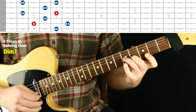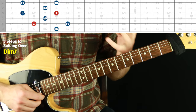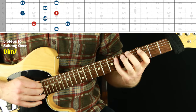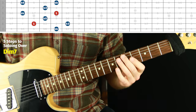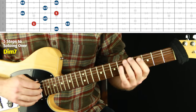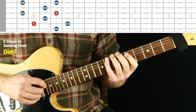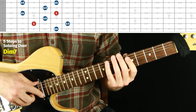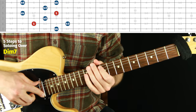And we're not talking about the context of chord changes yet. I will in the future on this channel, but we're just doing all this vocabulary work first. We need to feel good just on the chord itself to feel good when it comes up briefly in actual music. Let's move on to the next positions of this diminished seven chord. We're going to do the same five steps through the other four positions.